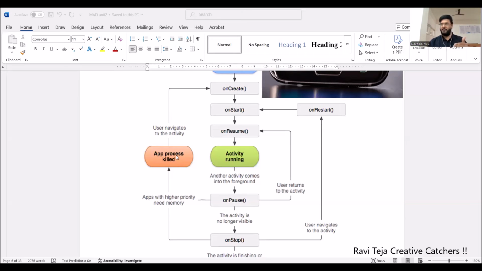So the particular app gets killed. And if it is killed and should be invoked again, it needs to go again from the onCreate method. Again, it needs to follow all these steps.